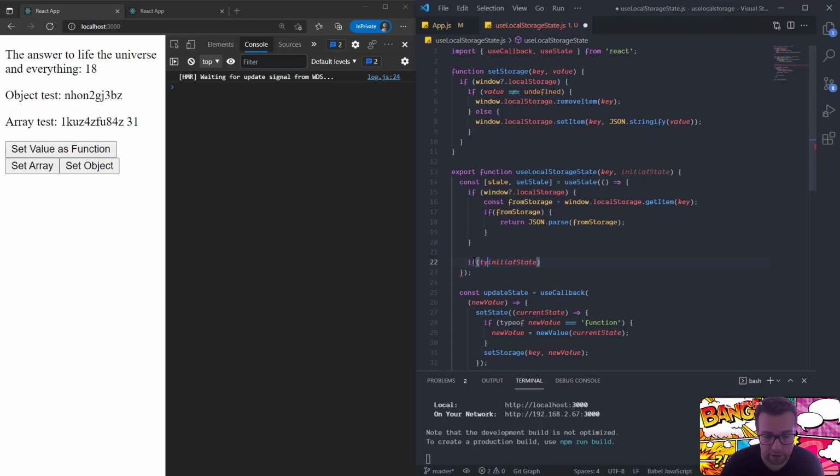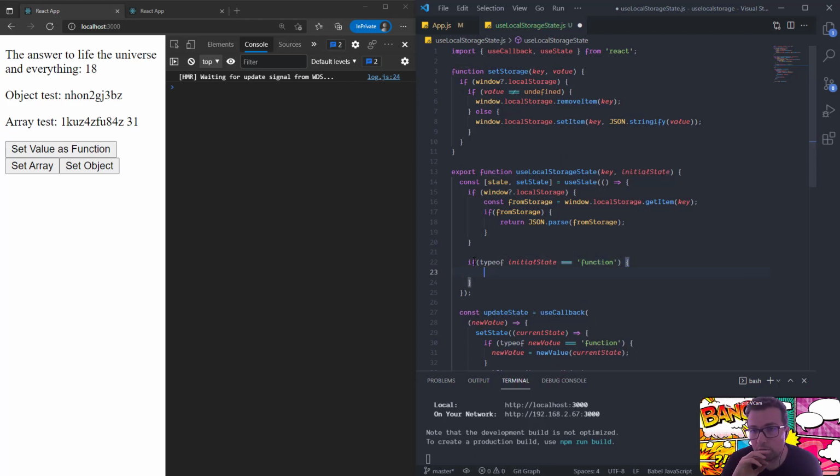So if typeof initialState is a function, and this is a string.